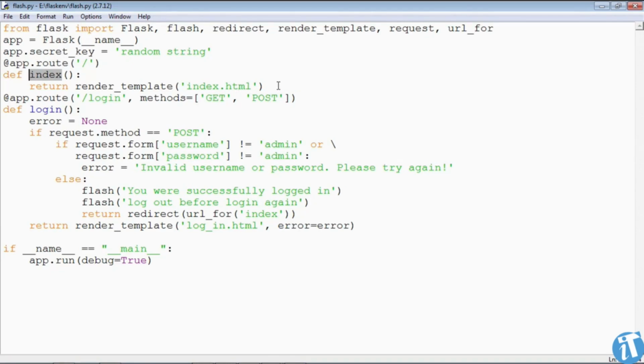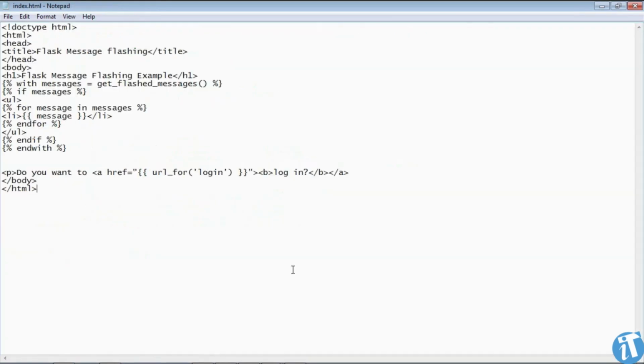So what is there in index.html? This is the index.html. Now that index view function is likely to be executed when the user is already logged in and is trying to log out, or the login is unsuccessful.